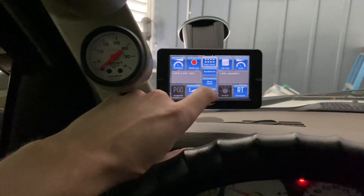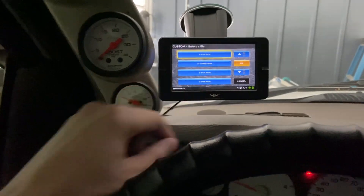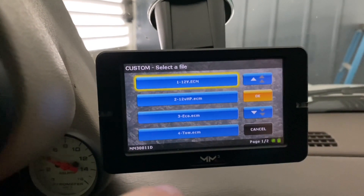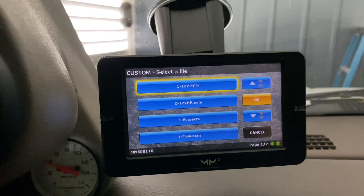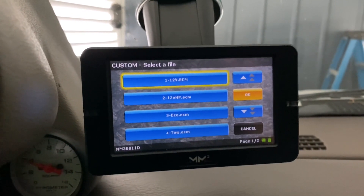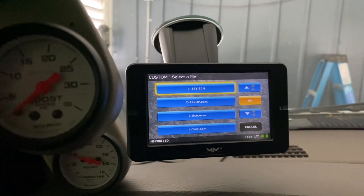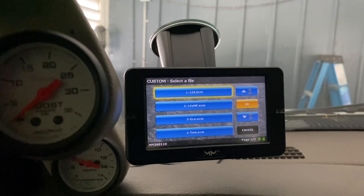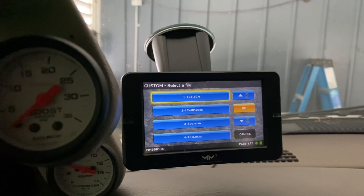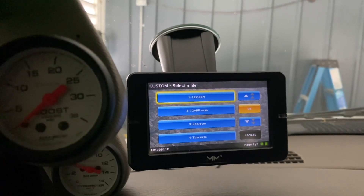Let's take a look at the tune in the ECM tuning menu — Program Custom File. You can see here it's called 12-valve ECM. He also has a 12-valve horsepower tune which adds 120 horsepower with no pre-injection, and there are actually five other tunes too — check out his website at 59diesel.com to see those. The fuel mileage ended up being 20.08 miles per gallon with this 12-valve tune, with the air conditioner on full blast for the entire drive. I'm pretty happy with that 20.08 considering the fueling and weight of this truck.